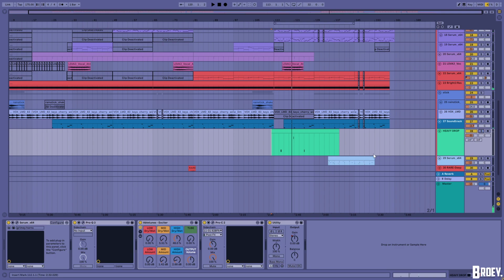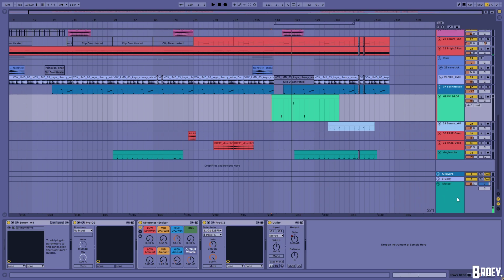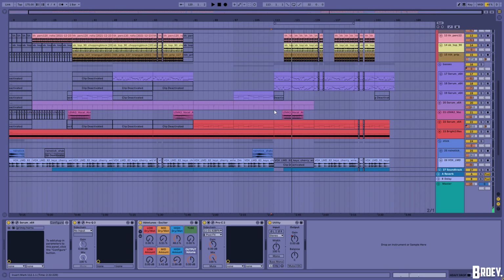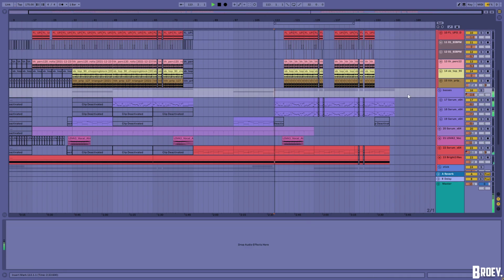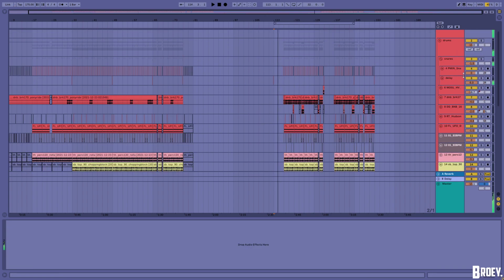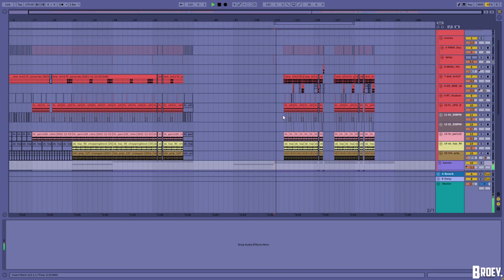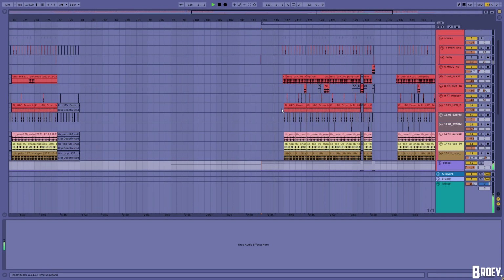I knew that the back needed to be heavy and really hard, so I did some stuff in the master that I'm going to talk about once I'm done talking about all the mix stuff here, to add a little bit more weight. But pretty much once I heard the basses leading in, I knew how I wanted everything else to play out.